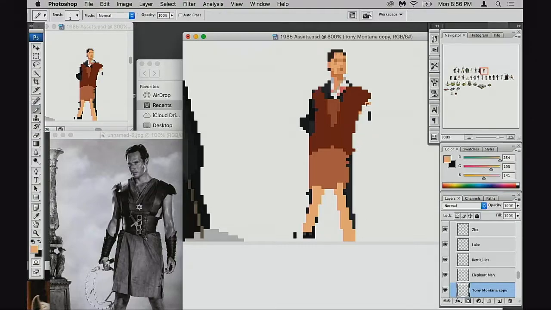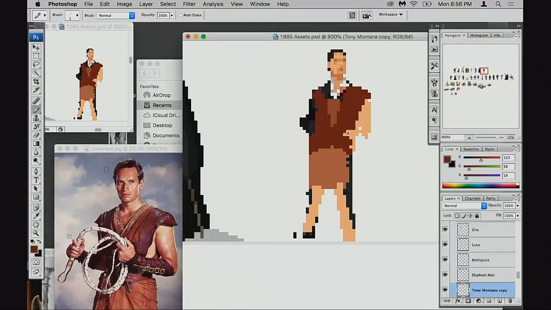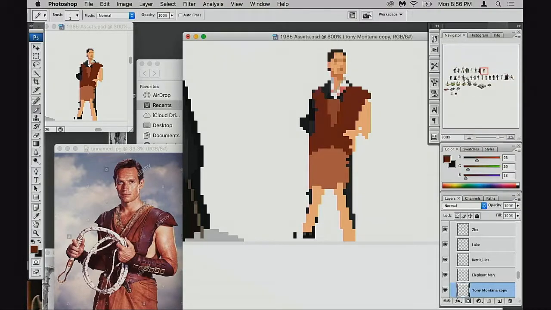I'm just gonna separate this arm a little bit for now. So he has this thing. We're gonna have to go darker to make sure the forearm reads against the body.